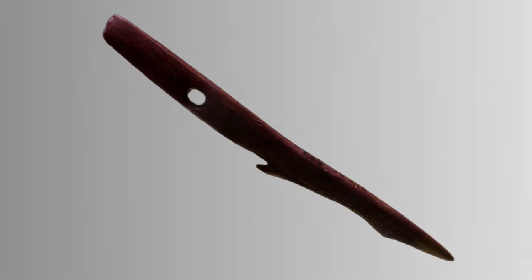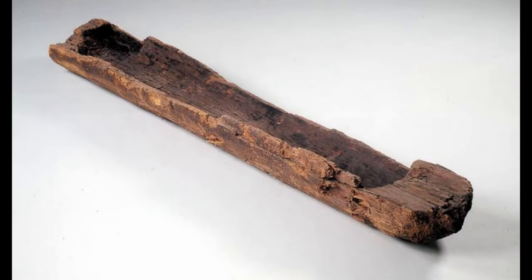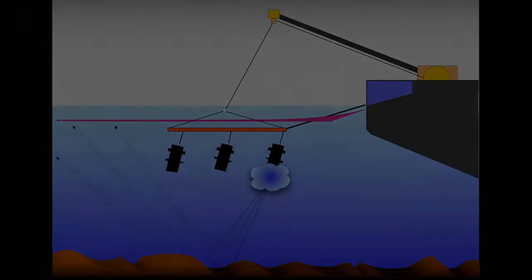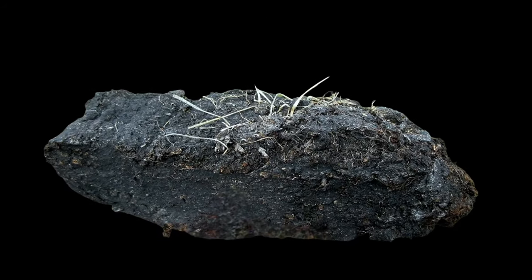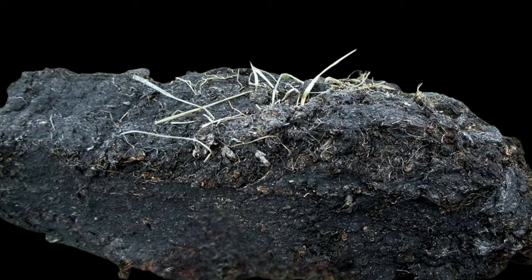But the presence of such tools on the seabed didn't necessarily indicate there had been land there. While the oldest known boat is a dugout canoe from about 8,000 BC, archaeologists believe Homo sapiens may have begun traveling by sea at least 50,000 years ago. However, evidence of ancient rivers and lakes have been identified through seismic mapping of the seabed, and soil and pollen analysis in seabed sediment has provided evidence of the plant and animal life on Doggerland.